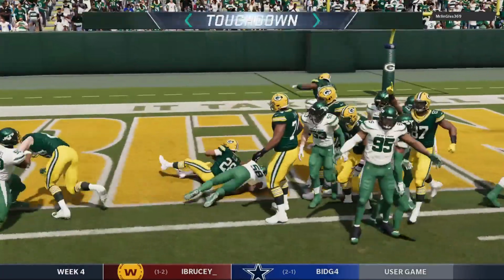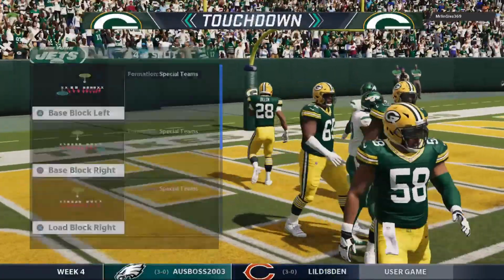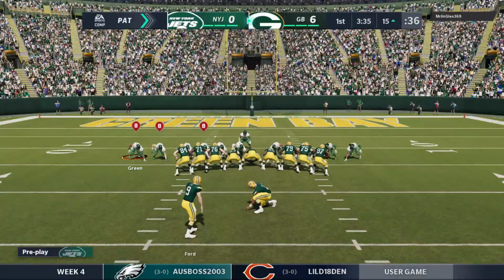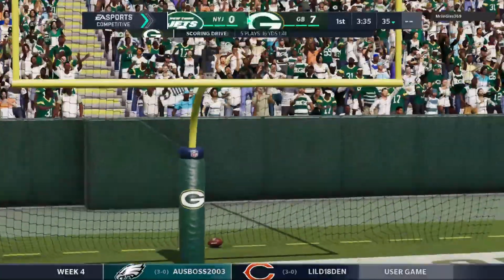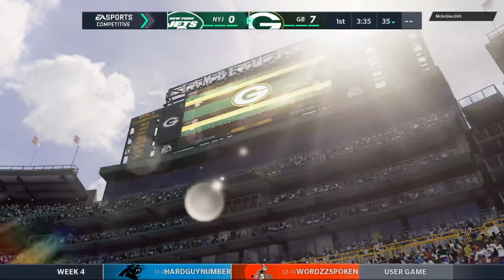And he's going to take it in. Touchdown, Packers. A.J. Dillon, his first touchdown on the year. And the Packers have taken the early lead. And it's good to make it 7-0 Packers. Makes the score Packers 7, Jets nothing.